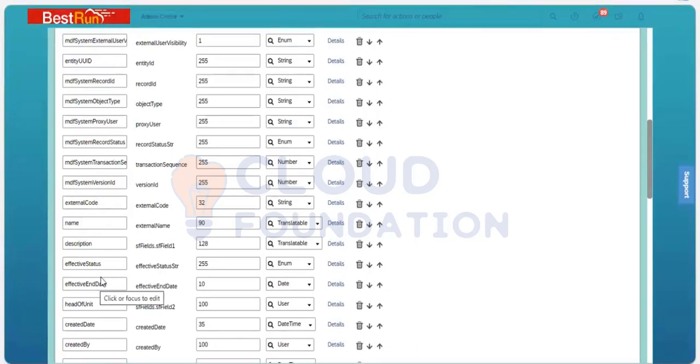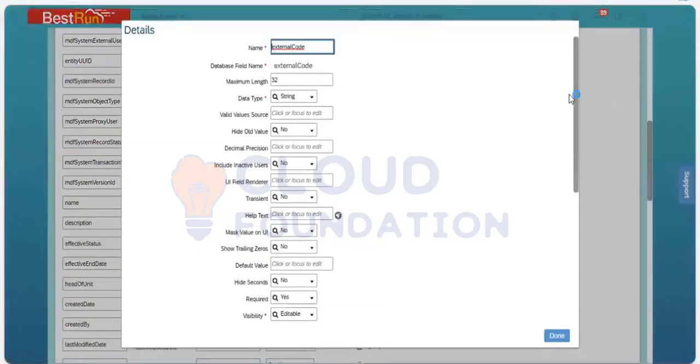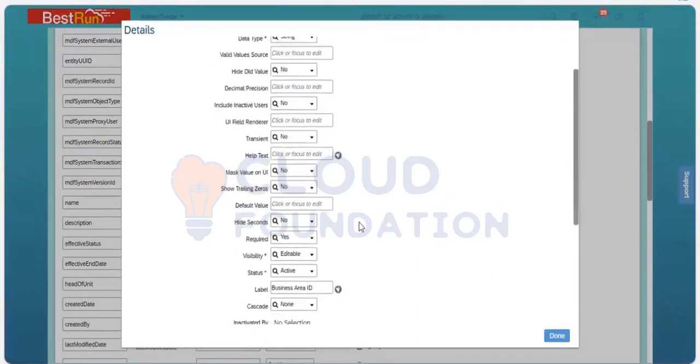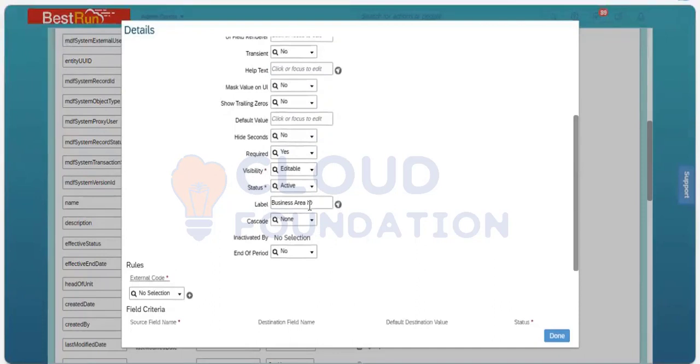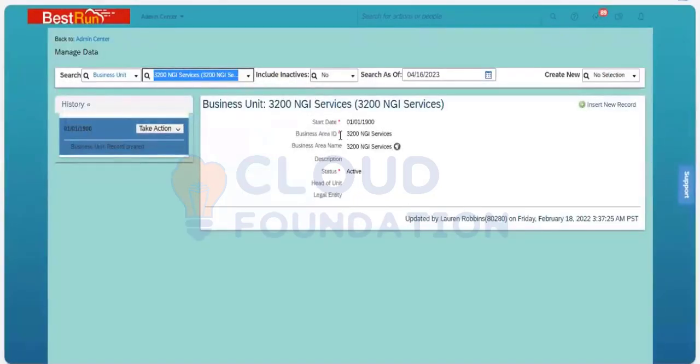If you want to see the label in front of this external code, click on the detail here, and when you scroll down, you can see the label here, business area ID.